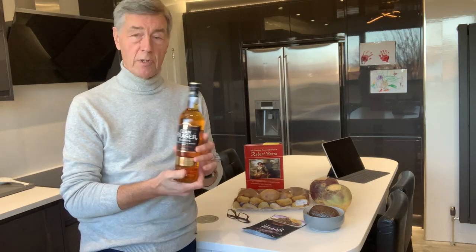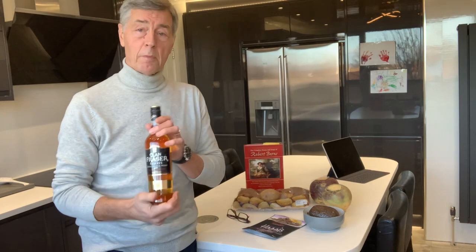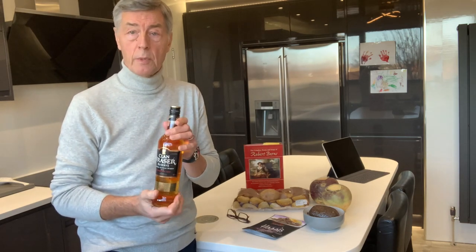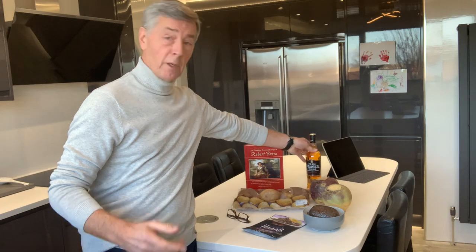The only other thing you would probably need is a glass of whisky. You know, even if you don't like it, try a glass of whisky — you might find you like it. I'm going to try this one tonight, which is one that June got me: Clan Fraser Reserve, from the Borders Distillery down in the Scottish Borders. I'll probably just put a bit of water in mine — that's how I generally drink whisky. I always think it enhances the flavour. I won't drink the whole bottle — just a glass or two.